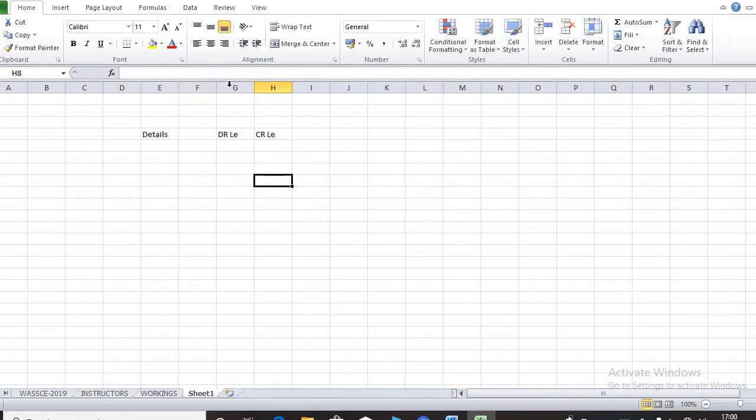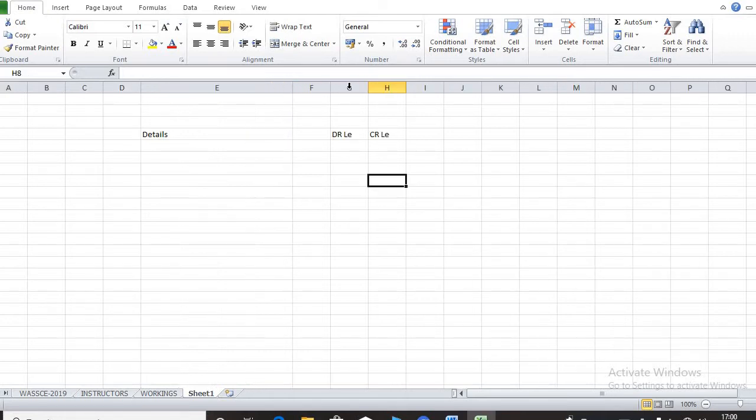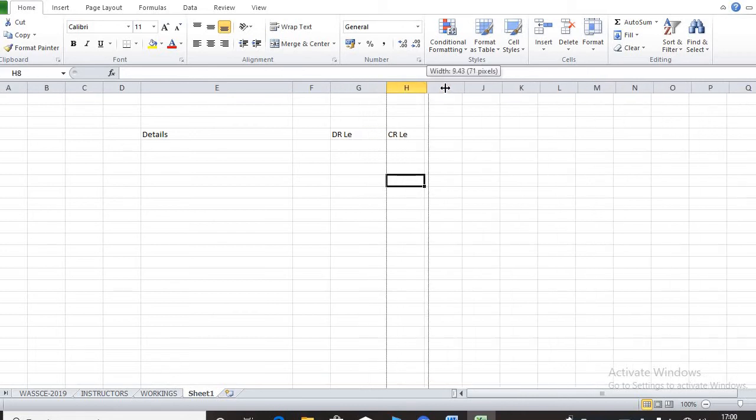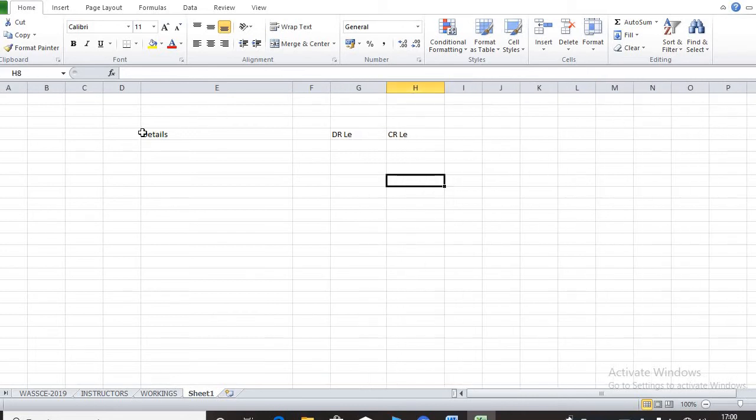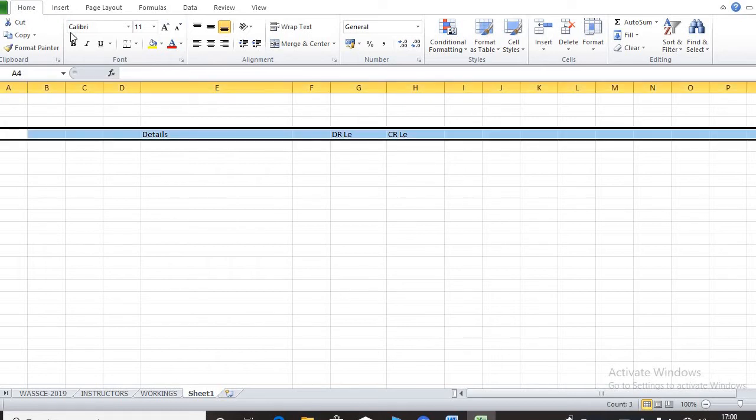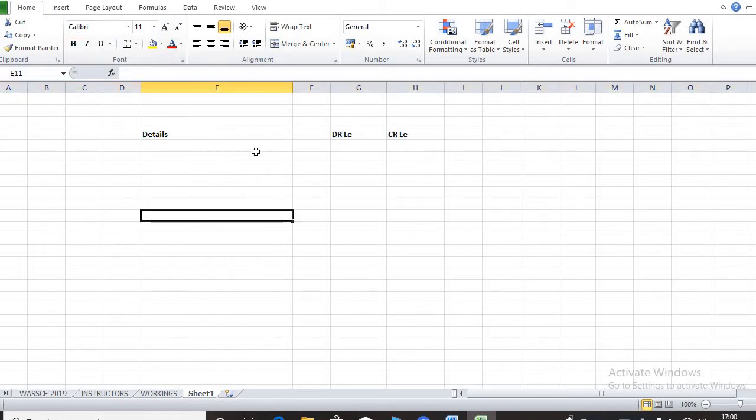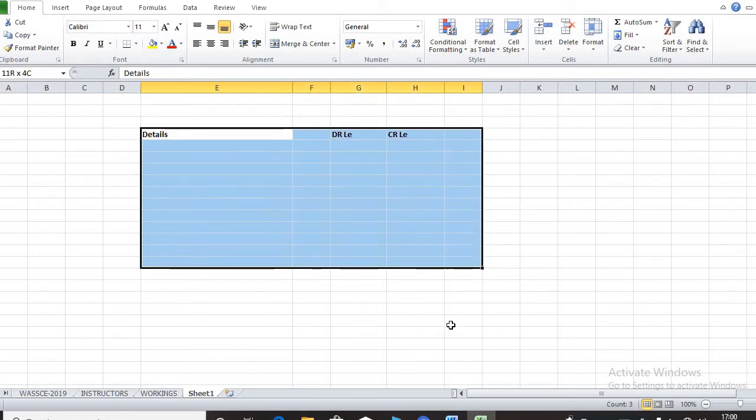Okay, so here I can expand here. This one to a little bit small. This is a format for a trial balance. If you don't know, this is the opportunity to learn. So I'll have it like this.